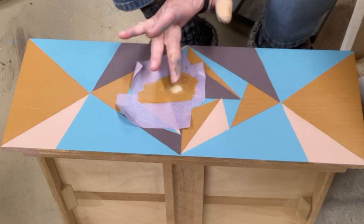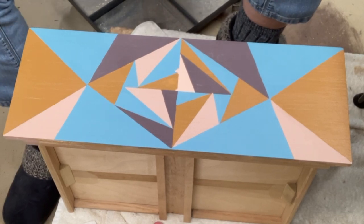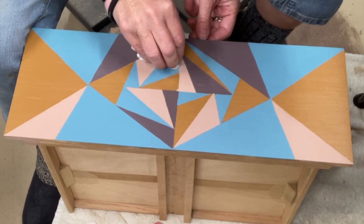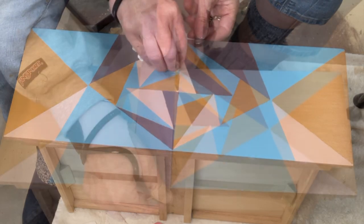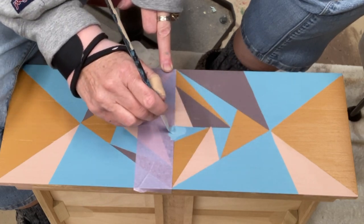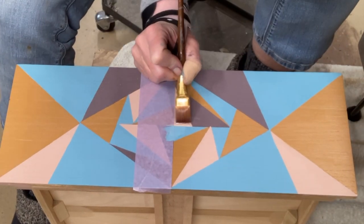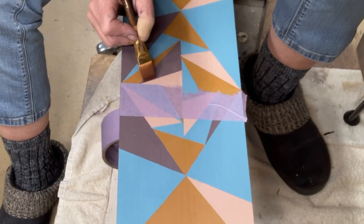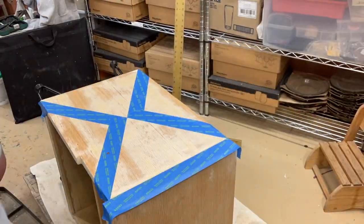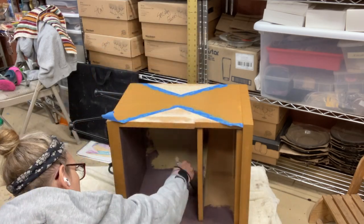Just adding a little bit of wood filler after I painted because it didn't look good to me. I wanted to make sure it was covered nicely. Now I'm just making a few little adjustments and some touch-ups, and the drawer is good to go. Now the sides of the piece are a little bit easier. I just wanted four triangles, and I just needed to find the center and go from there.